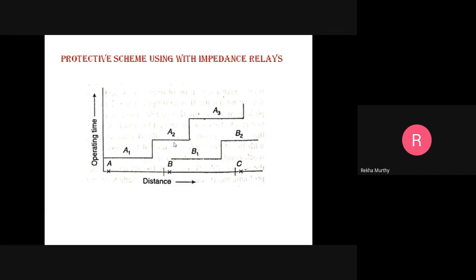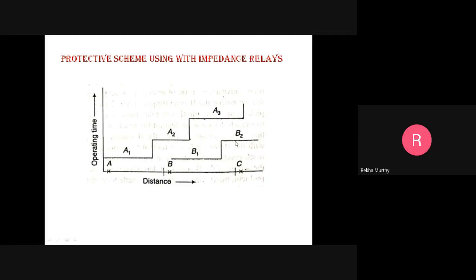To take into account the underreach tendency caused by these factors, the normal practice is to set the second zone reach up to around 50%. From here to here it will be around 80 to 90%. Next, you can see there will be a partition, so 50% of it we leave apart for the first zone compared to the second zone. It will cover up to 50% of the shortest adjoining line section. The protective zone of the second unit is known as the second zone of protection. The second zone unit operates after a certain time delay, usually 0.2 seconds to 0.5 seconds.